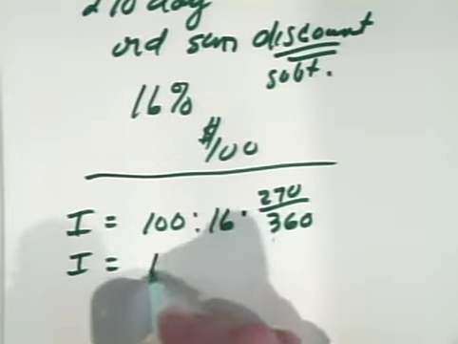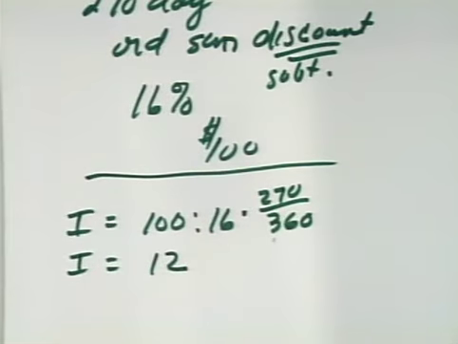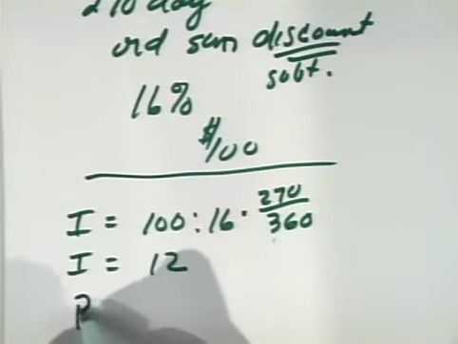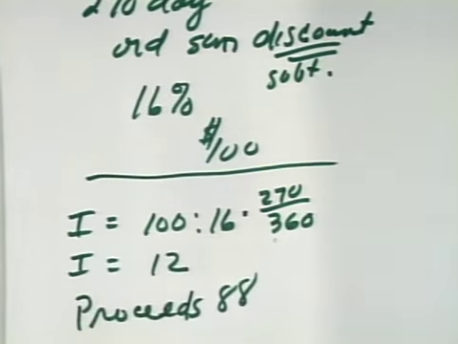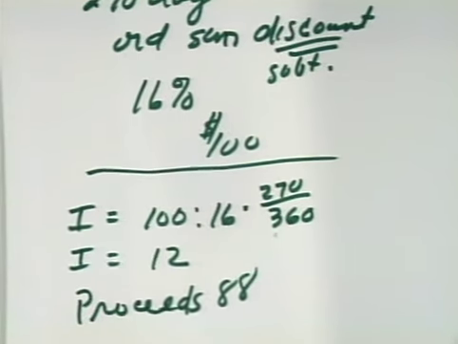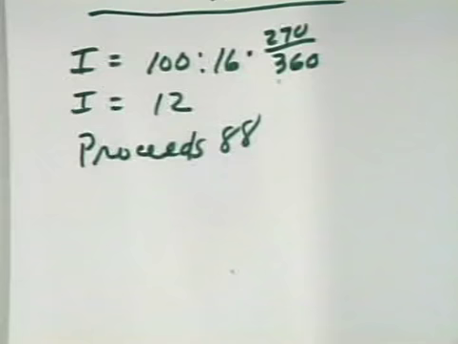$12? $12. I just didn't subtract the interest from the proceeds. Oh, so in your second calculation, you also used the $100. Yeah, I just had to... Okay. So then proceeds, okay, good. Right. Proceeds is 88. So this is exactly like that problem we reviewed at the very beginning.